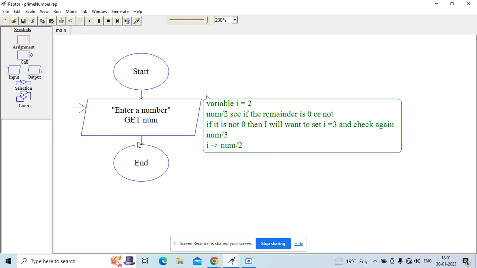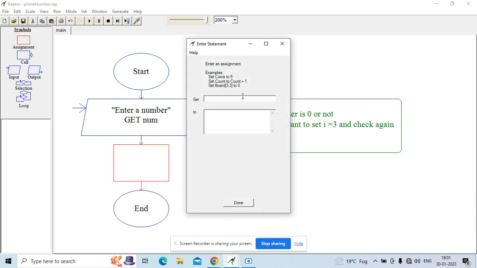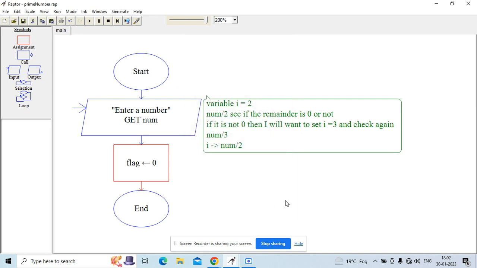Next step, like I mentioned earlier, we will need a flag. The flag is a boolean, as in a red flag or a green flag. And let's say the flag has only two values, 0 and 1. And to begin with, the flag is 0. So I set the flag to 0.